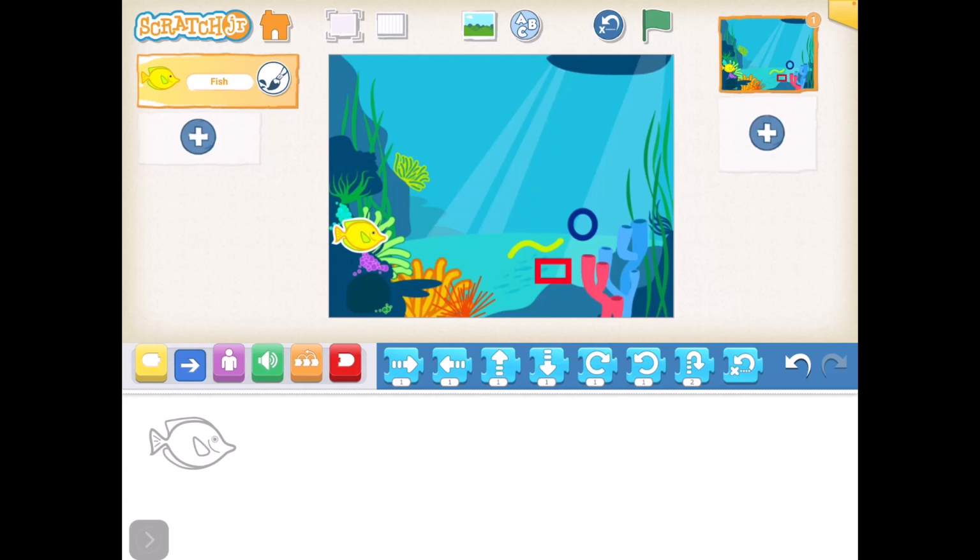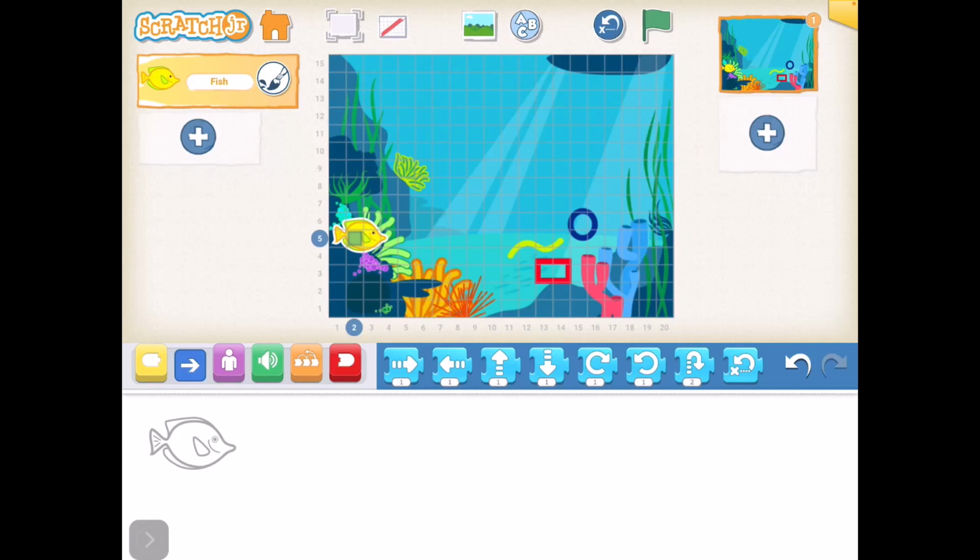But if you're new to Scratch, I would advise you popping on the grid option. So along the very top, next to the background option on the left, you can pop on the grid option, and that will help you to judge how many spaces that you want to move. Okay, so now I'm going to start using the blocks.